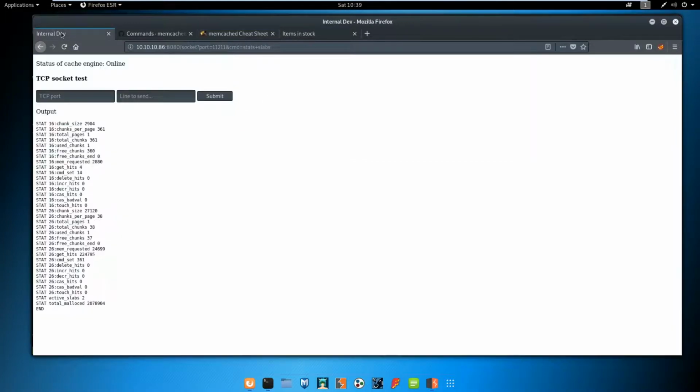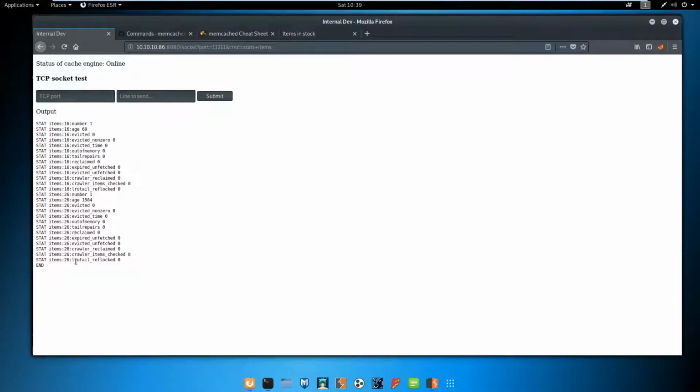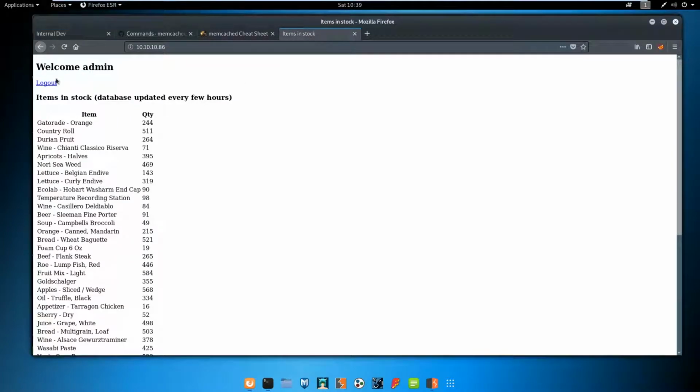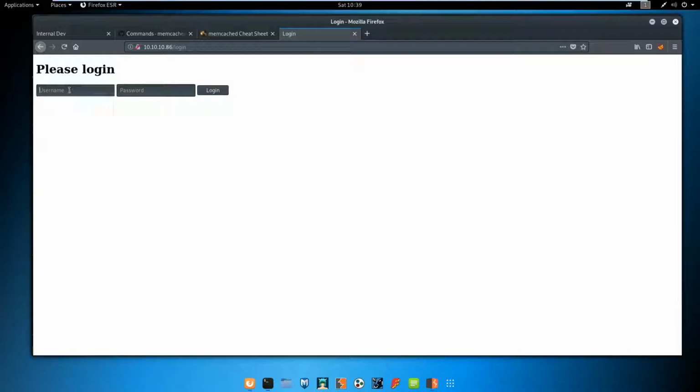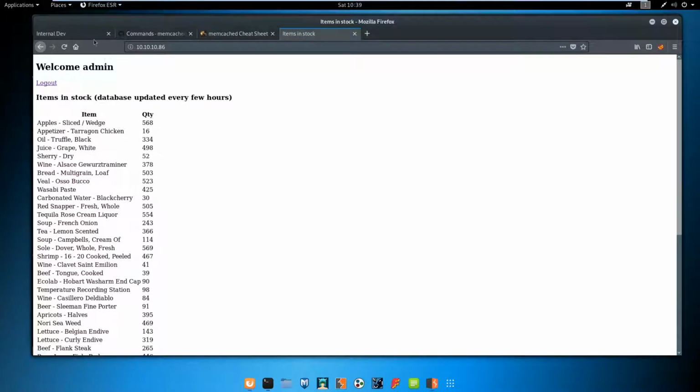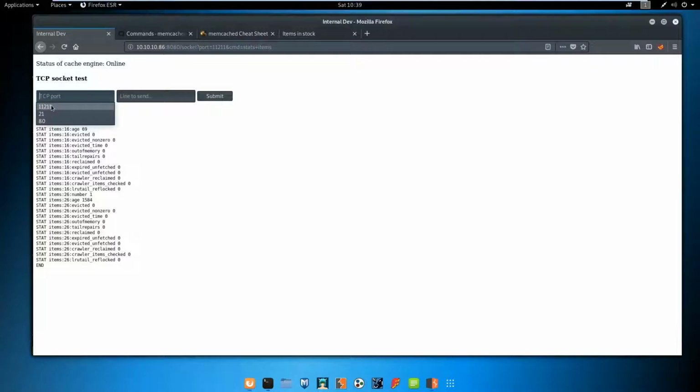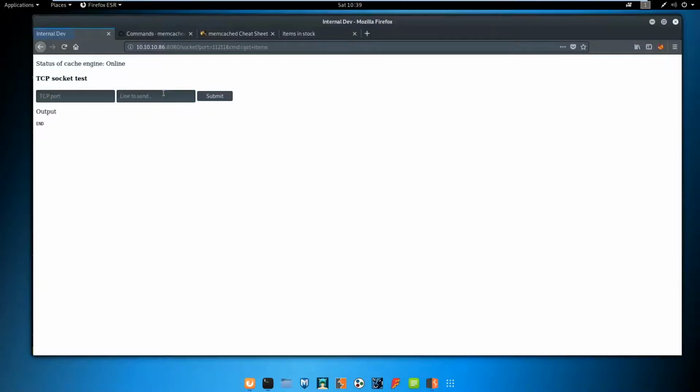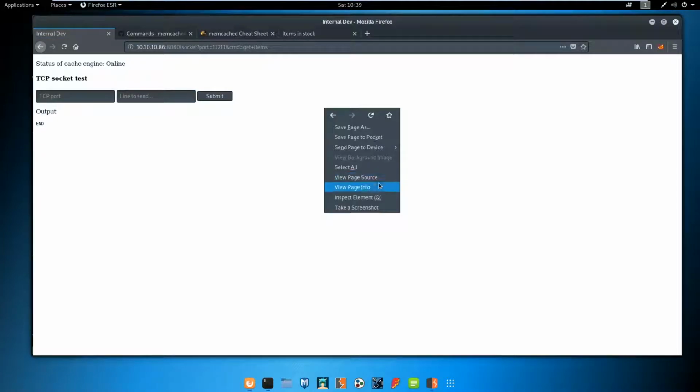Stats items, yeah. 11211 stats items. So we can see the different keys. Let's log out, admin password 1, log back in, 11211, get items, nothing.